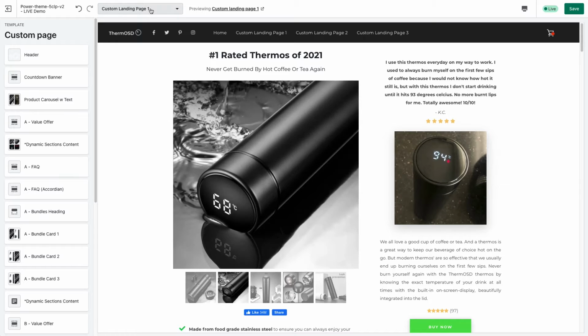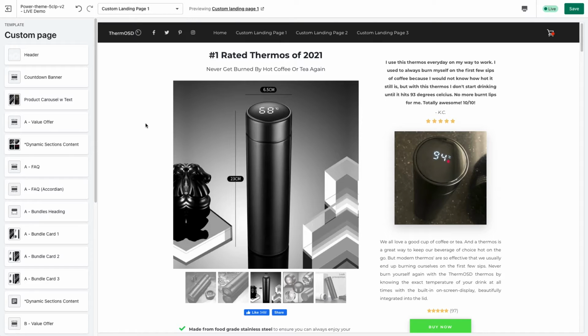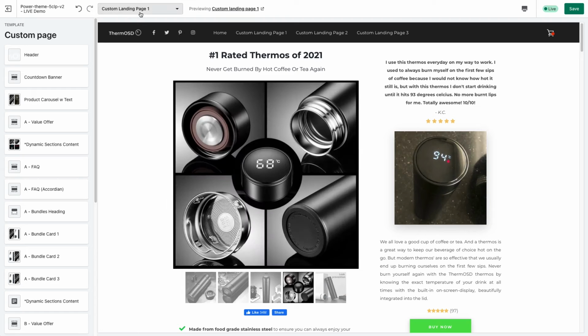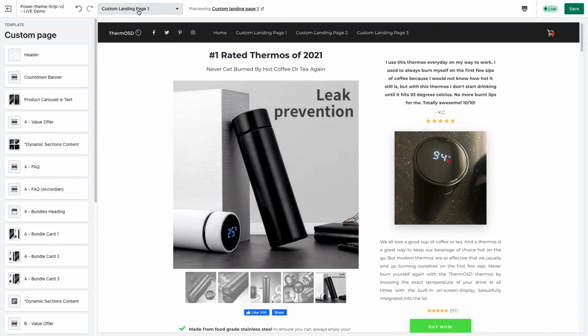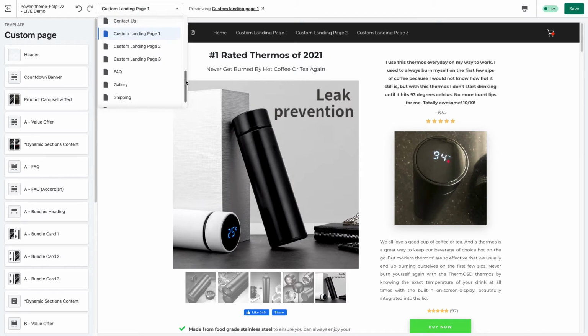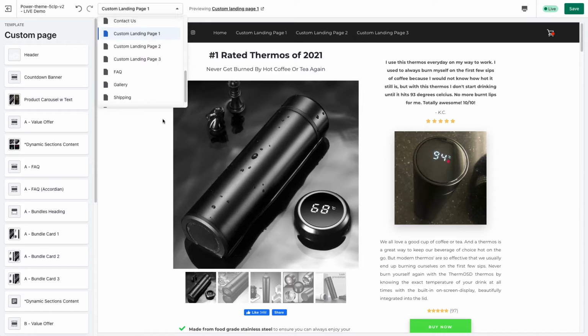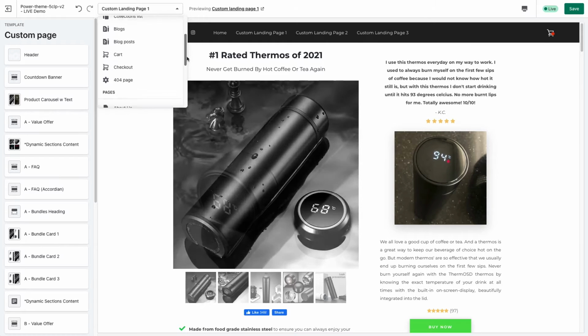Or maybe you have 2 or 3 main products on your store that account for 80% of the sales, and then you have some other products that you just typically offer as upsells, and they might account for less than 20% of your sales or so. Then in those cases, instead of building a fully customized landing page for those smaller products, you might just want to use a standard product page.